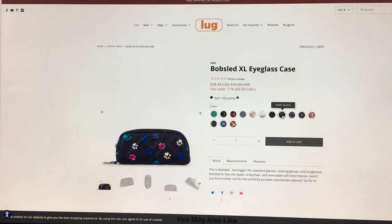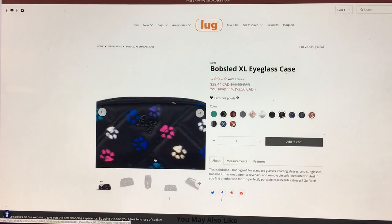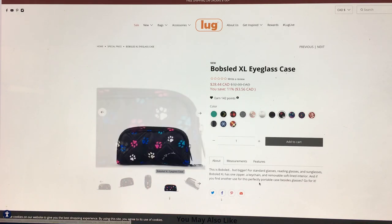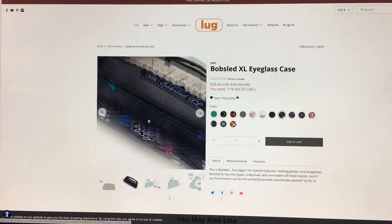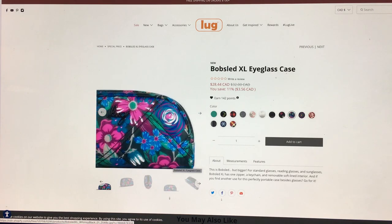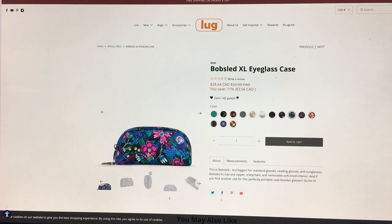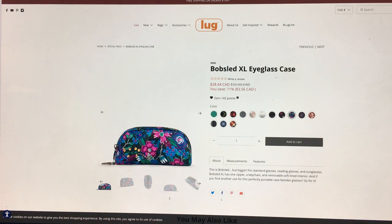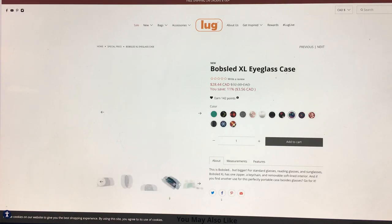Okay, pause black — this is the first time I've seen this print. I think it came out with a Dolly or something, one of those little accessories on Lug Live in the summer. It looked like navy when I was quickly watching the shows, but it's actually kind of cute. I like the navy better because I like blue, but pause black is good to see. Whimsy black feels like Alice in Wonderland — like Alice walking through a field of flowers. I like busy prints on small items like this.